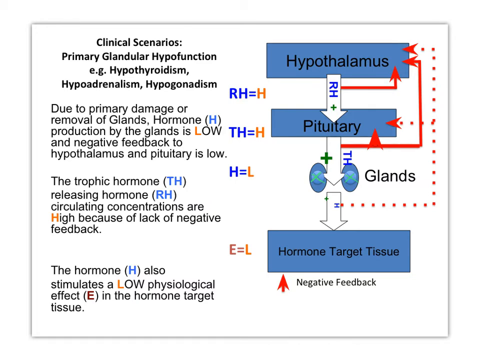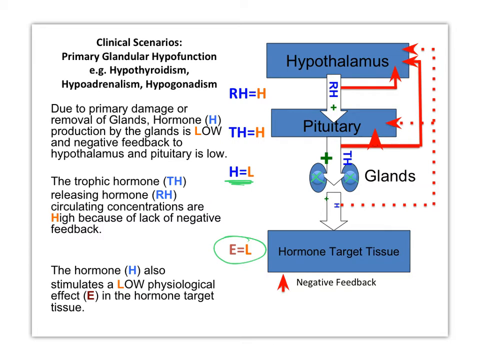Firstly, it makes sense that the hormone levels will be low. And then it will make sense that the animal will become, and that's why they may be presented to us, either hypothyroid, hypoadrenal, or hypogonadal. This will lead to some clinical effect, which means there's a clinical problem for the animal.